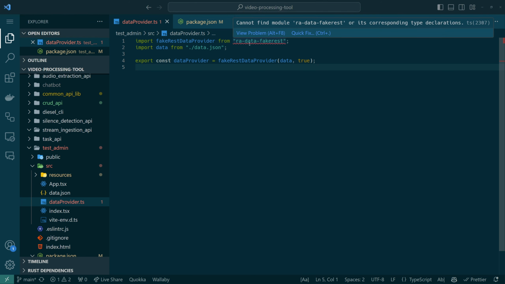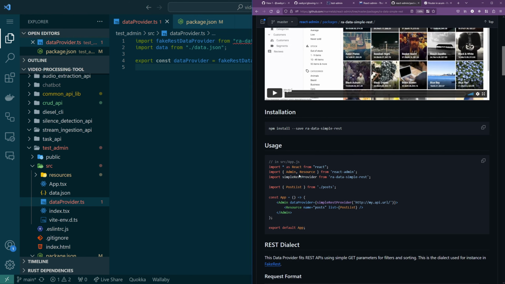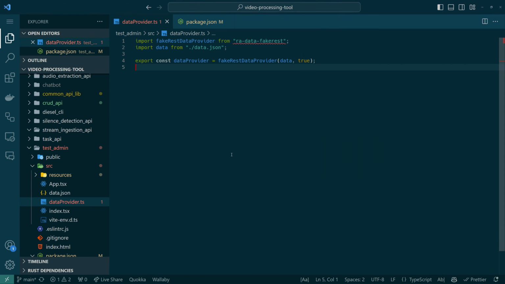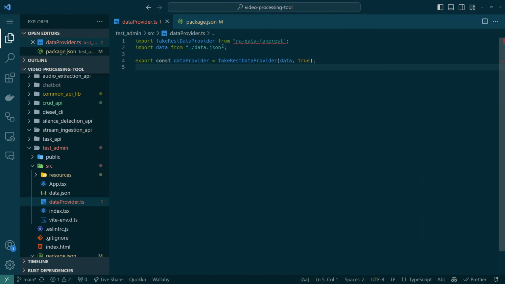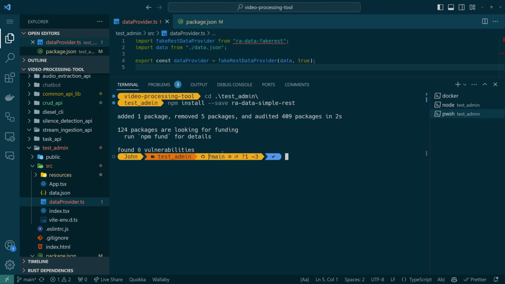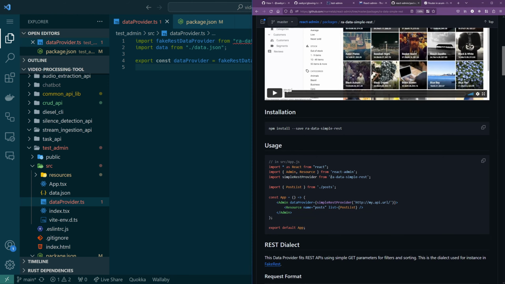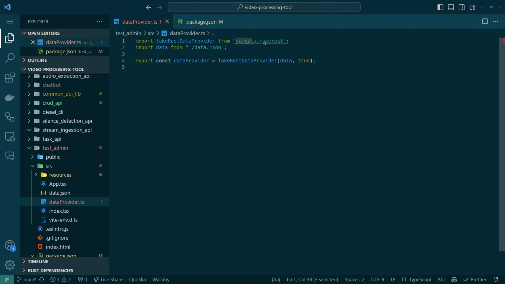And then we can go back to the project and, yeah. So unlike this example here, which has you in your app file just importing the data provider and injecting it, having a separate dataProvider.ts like the one we got from however we set up React admin in the first place, npm init, like that, is the better way. But we can grab the name of the package and import that.